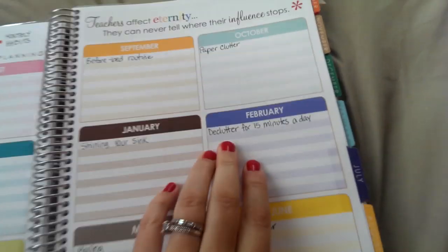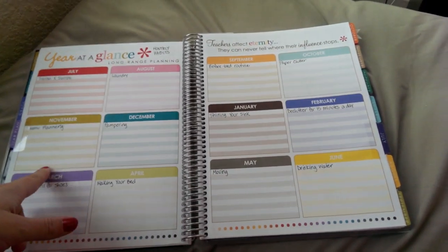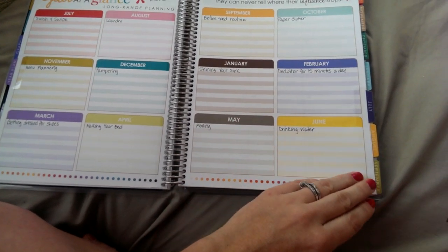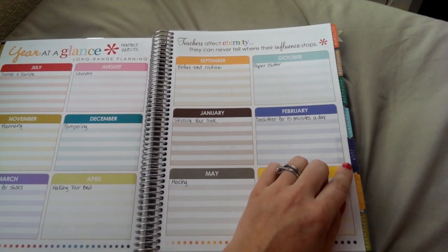So for February, my monthly habit is declutter for 15 minutes a day. I got all of these monthly habit ideas from flylady.com. I don't really follow her much, but I do like her system. I just don't like all the emails.